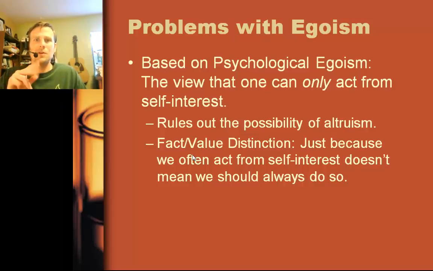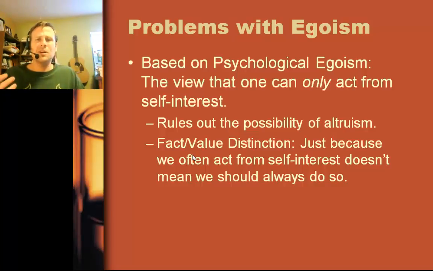Two things, though. One, you probably don't think about it that way already. So you probably do things that you know aren't in your own best interests. You drink too much one night. You put off doing your homework when you know you should go ahead and do it anyway. You skip going to the gym when you know you really should. You eat that extra piece of dessert even though you already decided you really shouldn't have dessert tonight. And you know it's not in your own interest, but you do it anyway. So we're constantly doing things that really aren't in our self-interest, and we kind of know that.